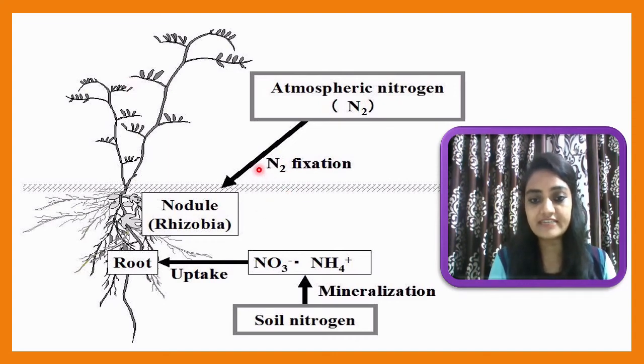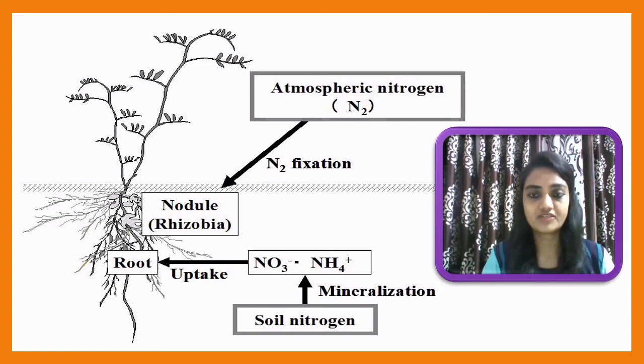That fixation is carried out by the rhizobium bacteria, because they have a special enzyme that can fix atmospheric nitrogen, and that is the nitrogenase enzyme. So how will the bacteria work? Rhizobium bacteria will colonize the leguminous plant root, and root nodules will be formed. Then they convert atmospheric nitrogen, using the nitrogenase enzyme, into nitrite, nitrate or ammonium ions. These nitrate, nitrite or ammonium ions will be taken up by the roots. In this way the plant absorbs nitrogen-containing ions or salts from the soil, which were already fixed by the rhizobium bacteria.